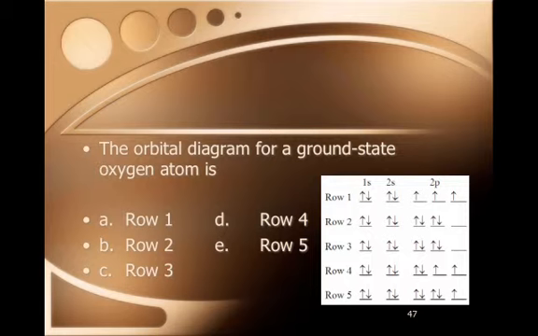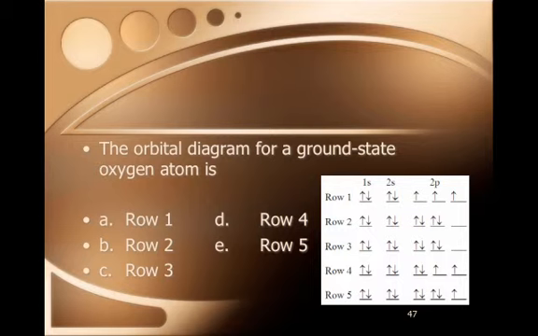Maybe something similar to it. Well, if it is the excited state, that means one of the electrons in the lower energy levels has just moved and jumped into a higher energy level, right? Because that means electrons have gained energy. So maybe one of these electrons, which ones? The correct answer? D, row 4. So maybe this electron would have moved over here, and there would just be one electron here, and there'd be an extra one in here, because it has moved up an energy level.